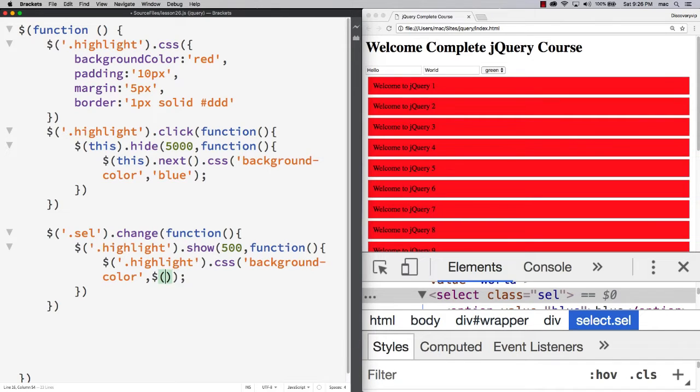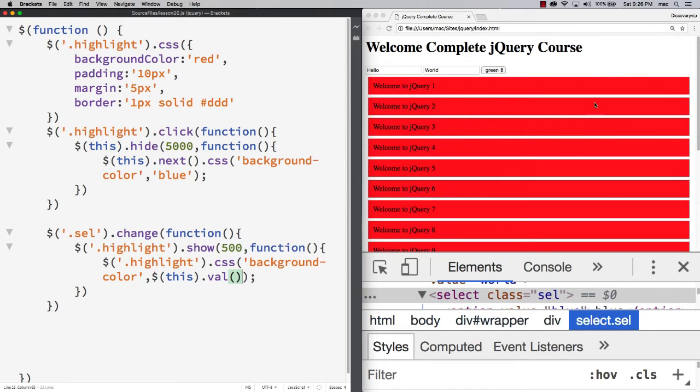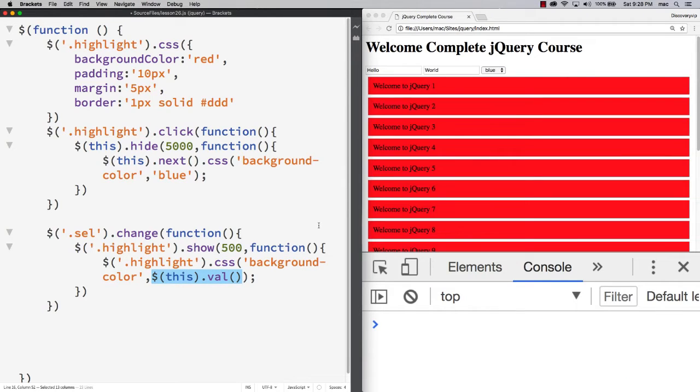So remember from the previous lesson, we could get the value of this. So whatever is selecting that trigger. So if I want to change them all to green. And actually, do you know what happened there? Why it didn't work? Because we've got this, and this is actually applying to the highlight element because we're in the child of the parent. So the parent is actually SEL. So we need to specify it there as well. So sometimes it does get a little bit tricky.